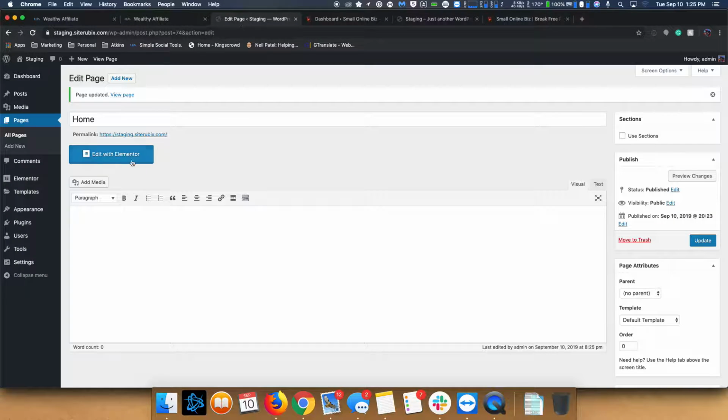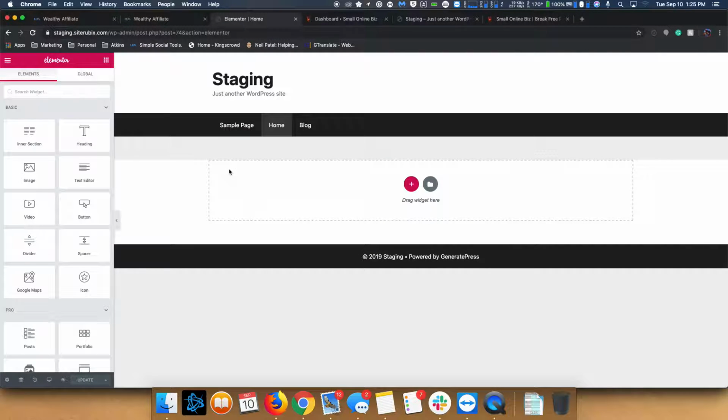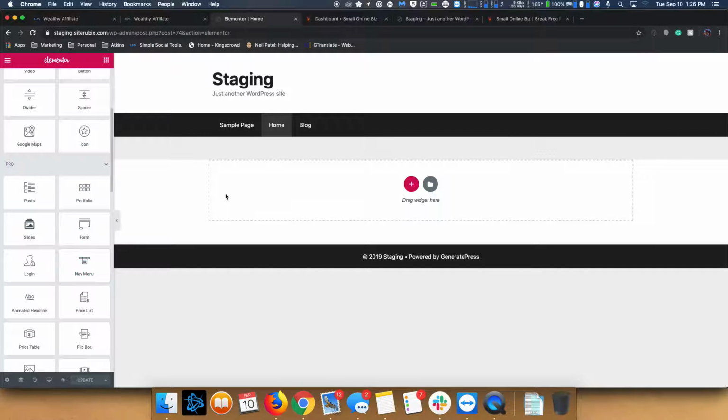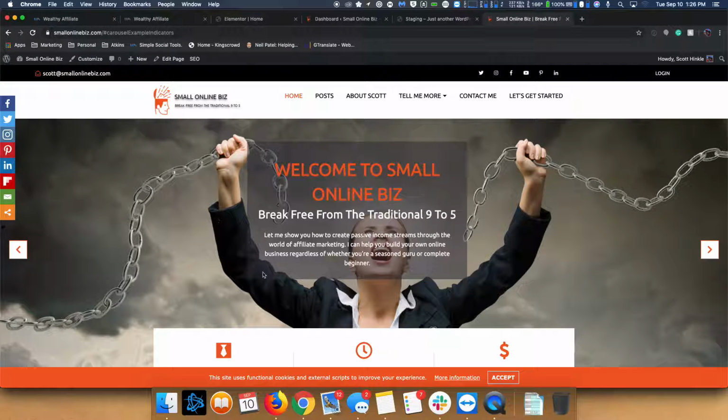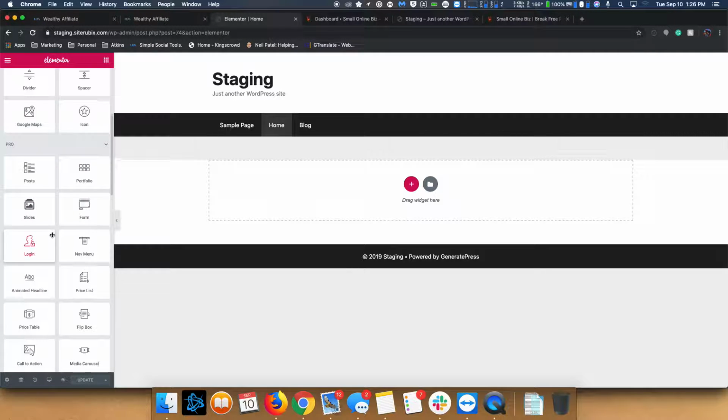So let's go back to my page, and now I want to edit it with Elementor. So I click on Edit with Elementor. The Elementor editor launches, and this is our layout, if you will. So first thing you're going to see here is I want to do the slider. That's the first thing I want to work on today, is this slider, right?